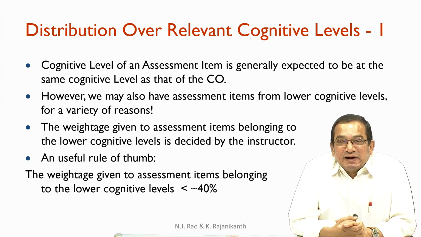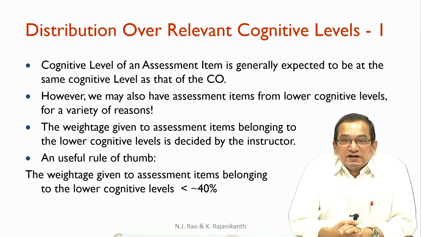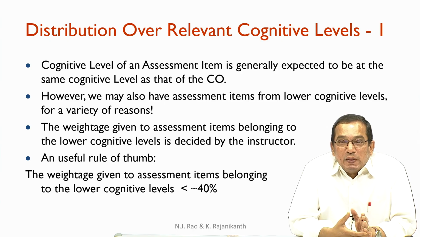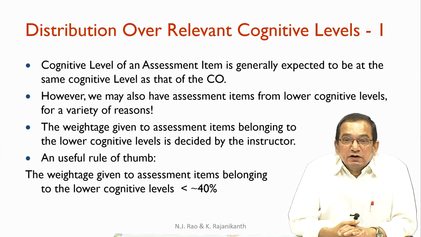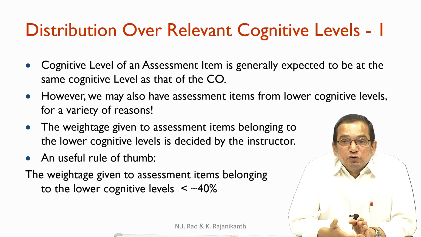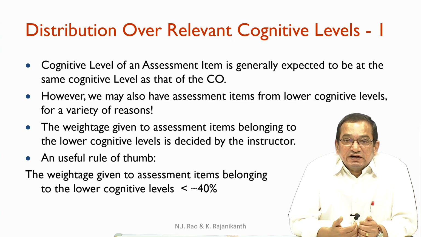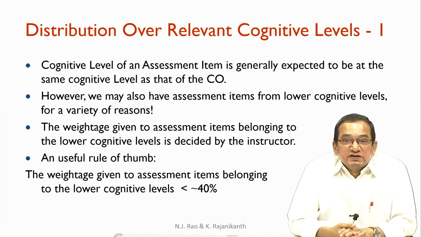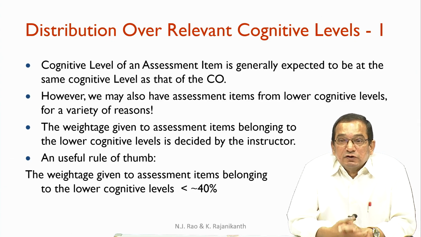However, in practice, most of the instructors do set the assessment items at lower cognitive levels for a variety of reasons. It could be that it is important to assess even a lower level because it is important. It could be that they would like to first test at that level and see what is the progress of the students in terms of acquiring the stated competencies. So, there could be a variety of reasons because of which we may have assessment items from lower cognitive levels.